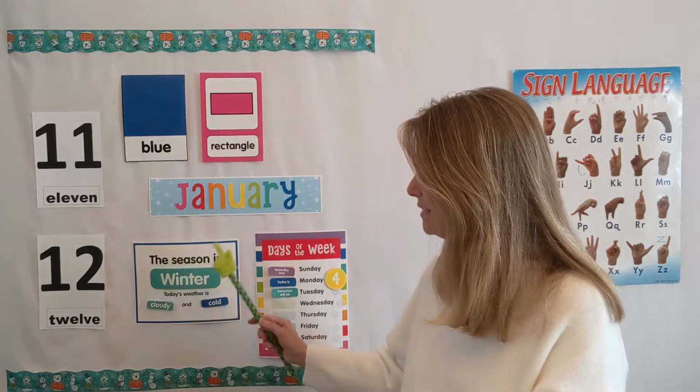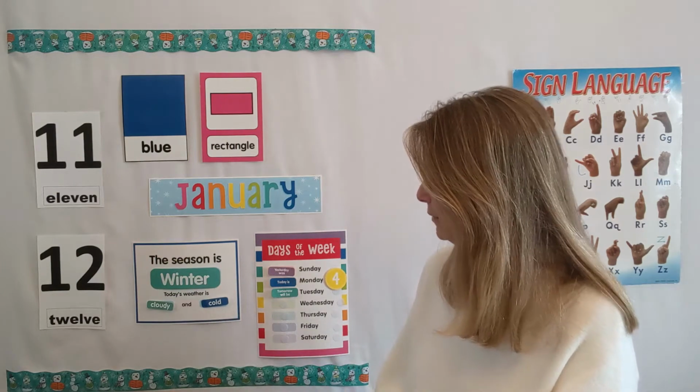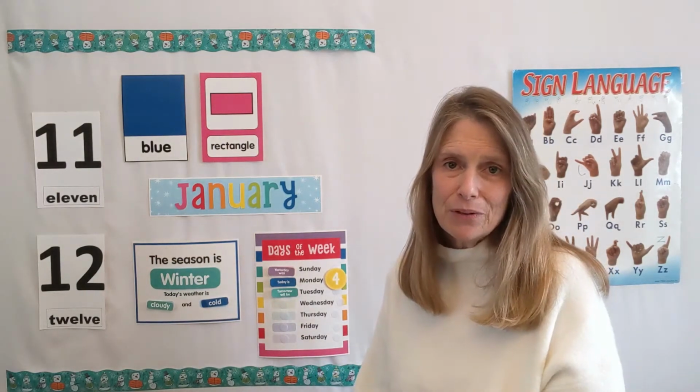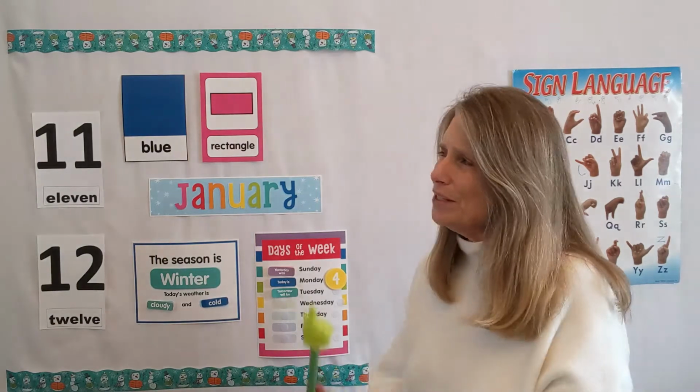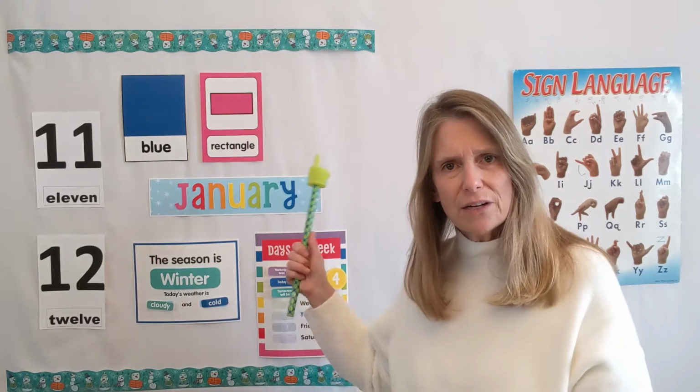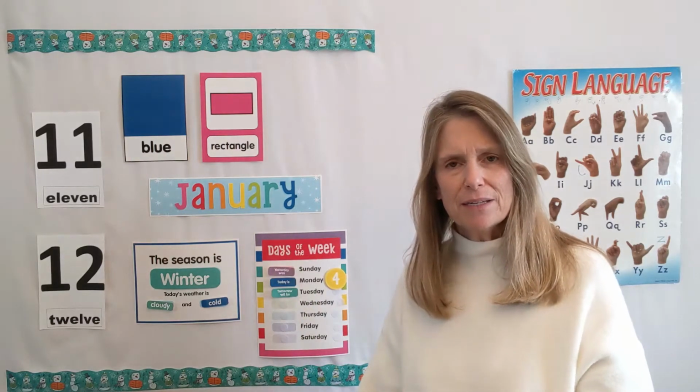So the season is now winter, and it is cloudy and cold, which is normal for winter time. It's very cold in the winter usually. We don't have a letter up here today. Did you notice that? Usually there's a letter up here that we're learning about and practicing writing.